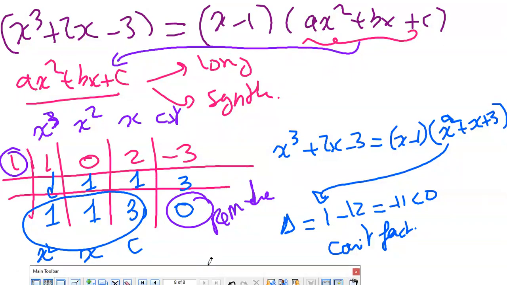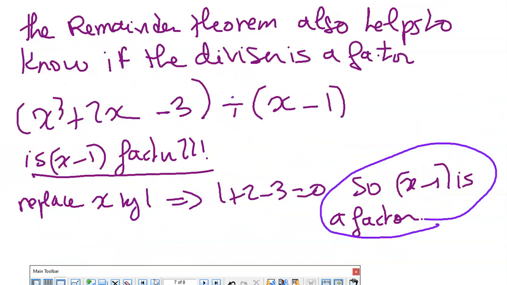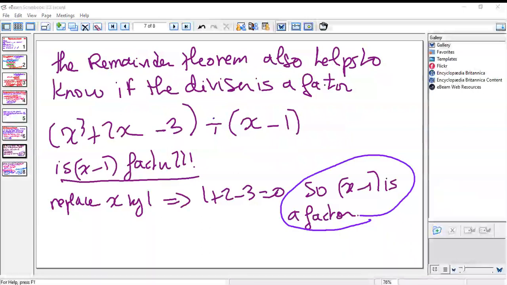So every time I want to check if it's a root, I can use the remainder theorem. No need to do all the division. All we need to do is to use the remainder theorem, and this will help me to see if this expression, x minus 1, is a factor of any polynomial. That's it for this lesson. It's very easy, and also, as I said all the time, we're going to do more applications in the class.